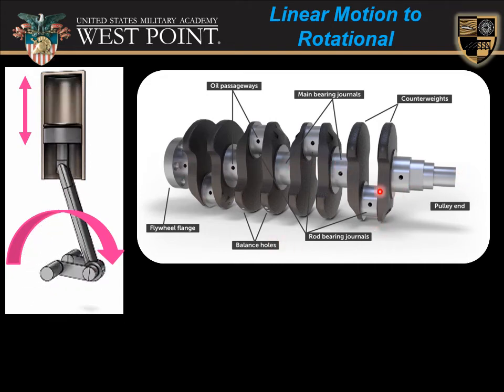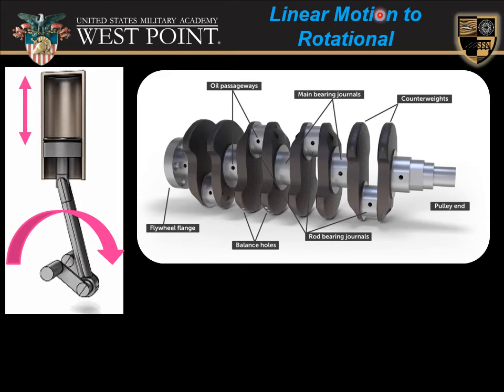Now those holes contained within allow oil to flow through for lubrication and some cooling effect. What I really want to draw your attention to are these counterweights that you don't see in this CAD model. Those counterweights serve two purposes. One, they reduce the bending load on the crankshaft, and two, they reduce the vibrations.